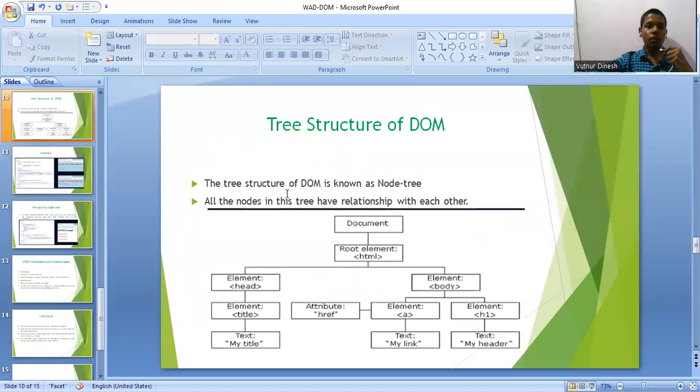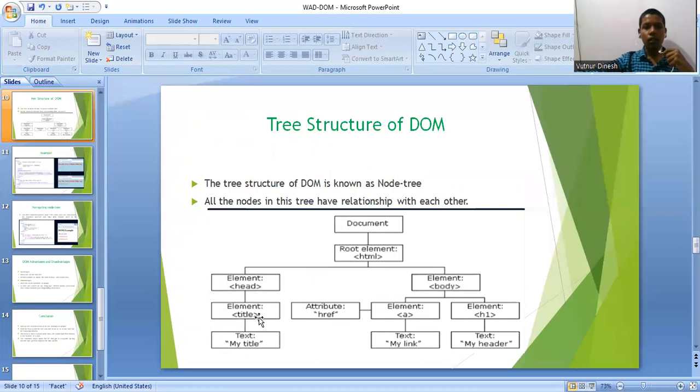Tree structure of DOM. The tree structure of DOM is known as the node tree. All the nodes in this tree have a relationship with each other. In this, the document has a root element. It is HTML. Under the root element, it is divided into two categories, that is the head tag and the body tag.